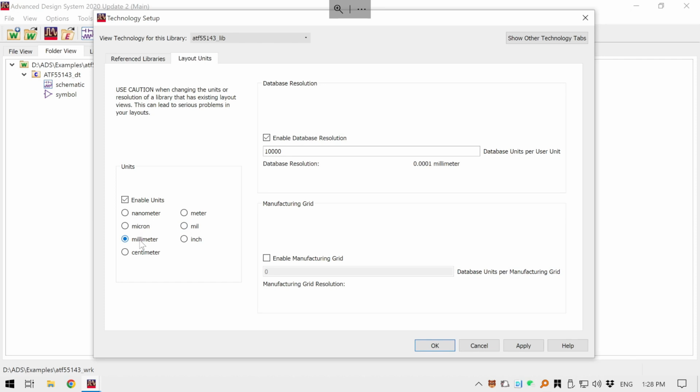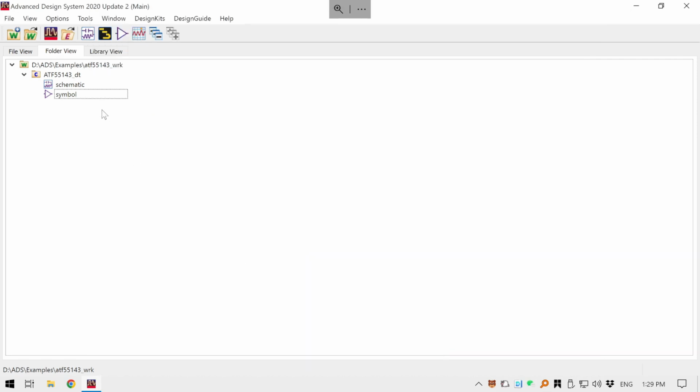It will be helpful when we do the packaging of your device. For the resolution, we can just follow the default value, which is a very high resolution for the PCB process. Then we click apply and OK. And now we have assigned the unit.